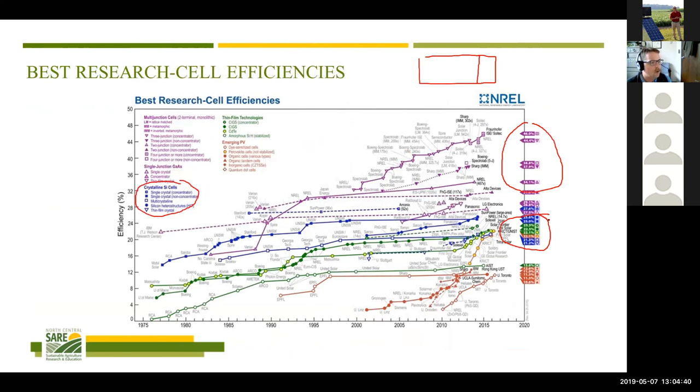But you can see what the future holds. The future holds some pretty exciting efficiencies with multi-junction cells. And down here, we have some low efficiencies. They call this emerging PV, but the cost of these may be very, very low with some of these other technologies. So even though the efficiency is low, the cost might be low enough that those might work, be really neat, and we could put them in unique places. Some of them even could be glazed on windows or built into siding and all kinds of things if the price is low enough. So lots of exciting things that are potentially there, but really we're dealing in silicon solar cells today that are somewhere between maybe 16 and 25% efficient on the marketplace.